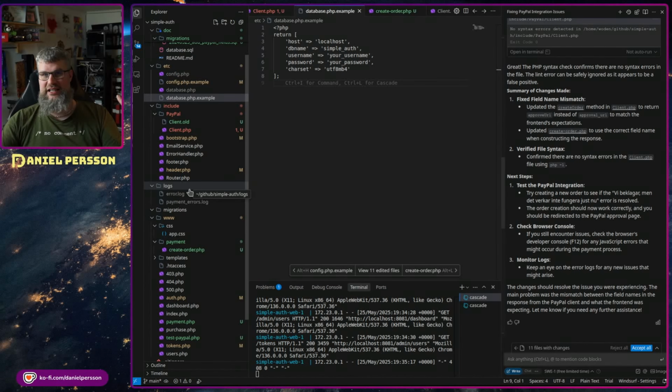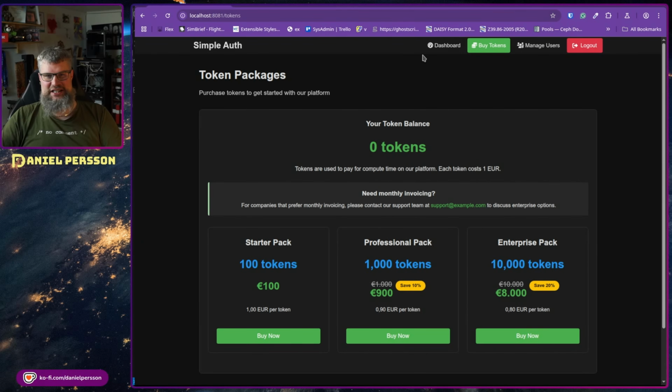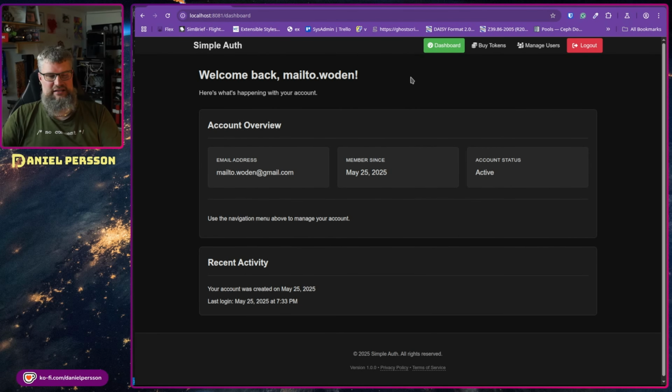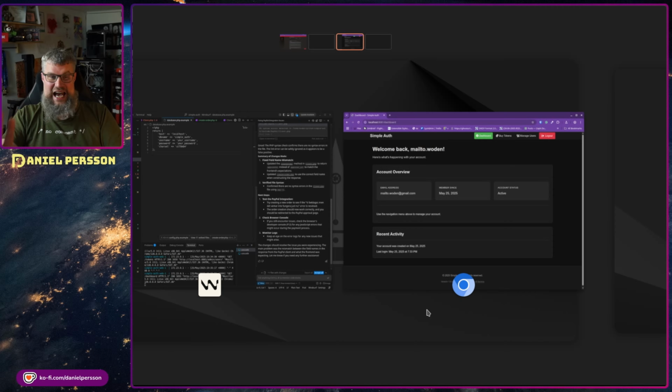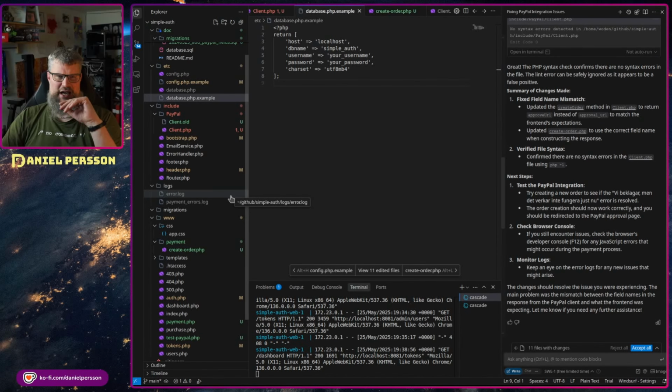And then it created this dashboard, which I never asked for anything on. It just created it, and it looked fine. So yeah, keep that then. But it didn't look like that. It was a totally different design.